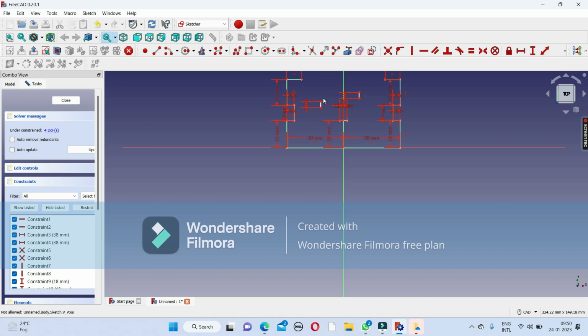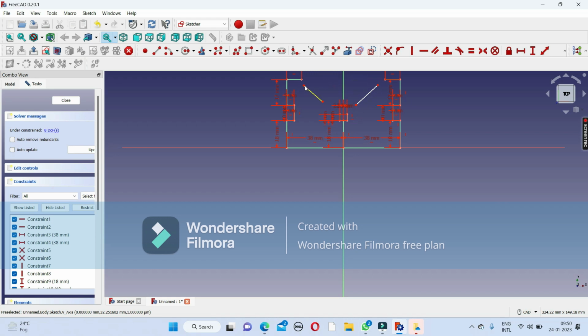Now join here this point and this point. Make it constant by joining it. Okay, similarly this point and this point, make it constant by joining it. Now last step is that we have to make this diagonal line here, and we have to join both the lines. So take the line option here, make it in a diagonal shape. Here we are not to choose any dimension, just make it in an appropriate diagonal way.